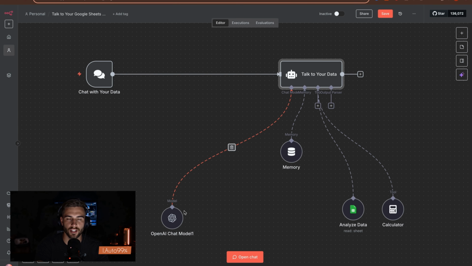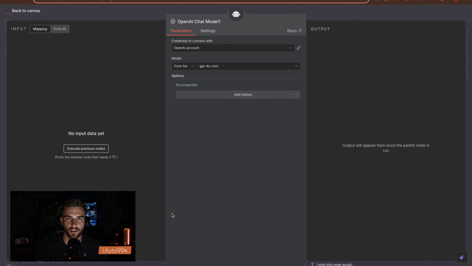First, our OpenAI chat model node. We've connected the OpenAI chat model. This is the intelligence behind the workflow. The model interprets my question and decides how to fetch or calculate the answer. And since we are using a short Google Sheet, Model 4.0 Mini should work fine. But for the bigger workloads, we can use models higher and faster.